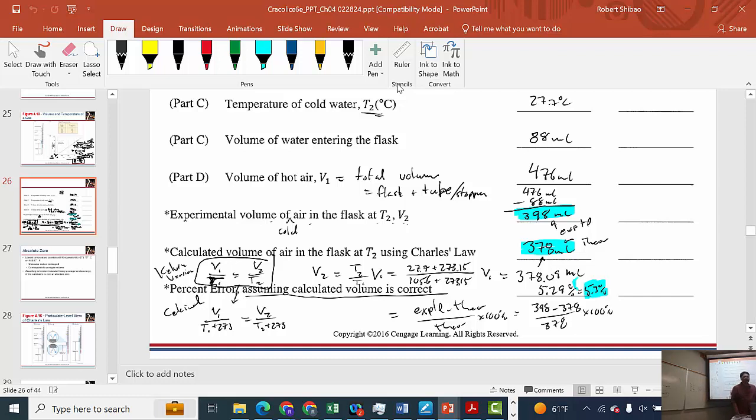What I've seen is like 500% error. If you get 500% error, what do you think? It's not very good, but I've seen it. I've seen huge errors in this experiment. Huge errors, I don't know what happened. Maybe a lot of air leaked out, maybe the stopper came loose. They barely got any water sucked in there. And so when they measured it, it wasn't like 88 milliliters, it was like 5 or 10 milliliters of water. Or sometimes the water accidentally leaks in. So you'll see what your trial 1 is, and then you could do trial 2 and see what the percent error is.